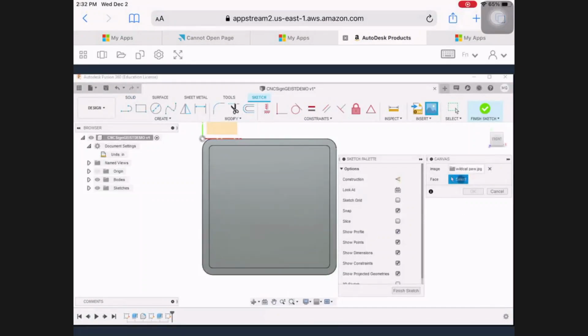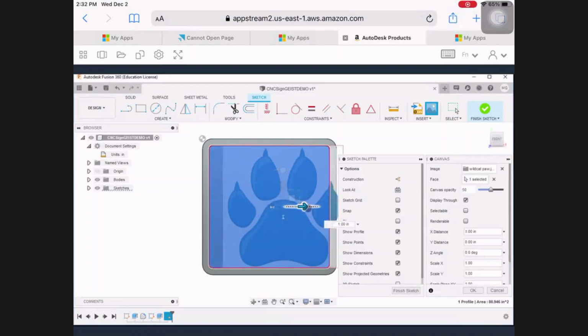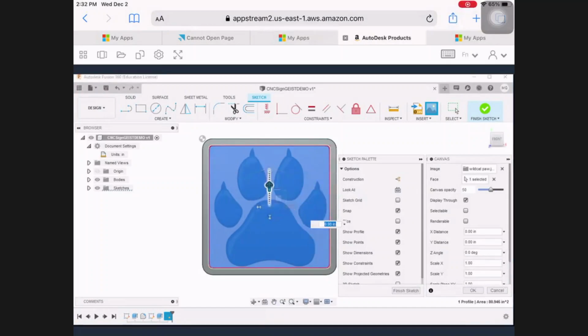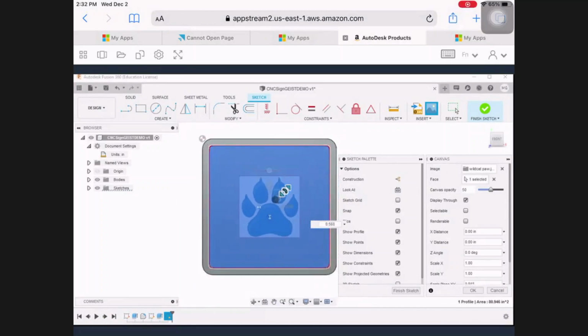Alright, so it says select face. So I'm going to pick the face. Right away it kind of centers itself onto the face. So before you hit OK, you can scale it and you can center it. So I can drag it to the left, to the right. I can drag it up and down. I can also grab this corner with my left click on my mouse and drag to scale the size.